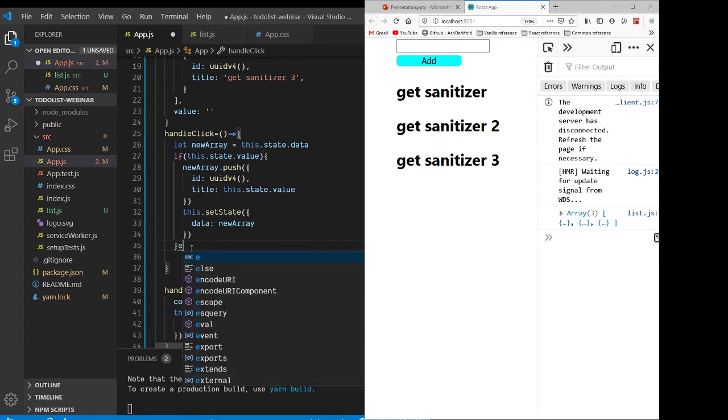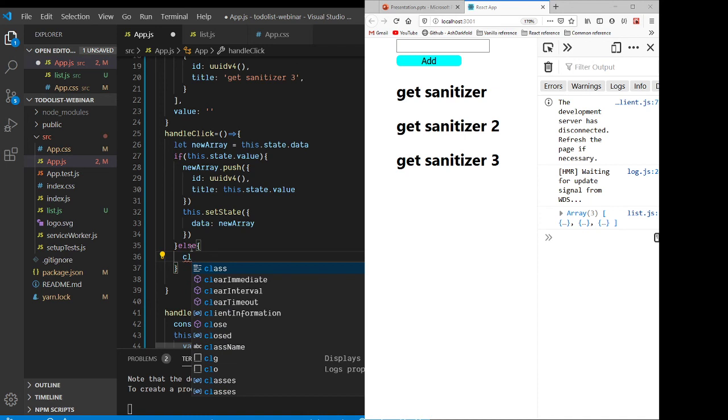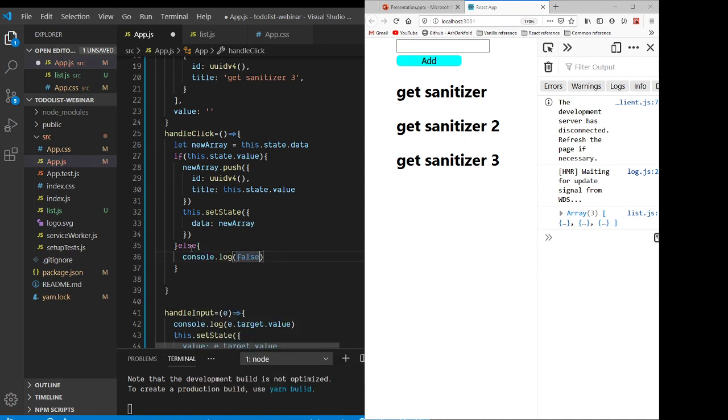Okay, I'll show you that. I'll add an else condition, false basically. Suppose it's empty right now, so if I press add, it's going to show false, and it's going to show multiple times. It won't add to the data set right now. So what we're going to do is remove this for now.